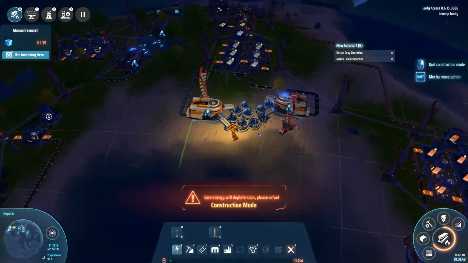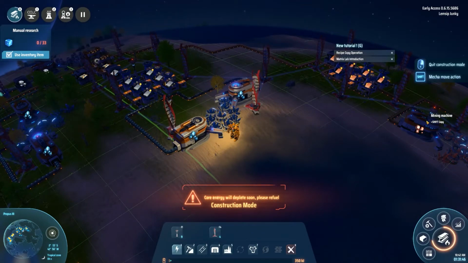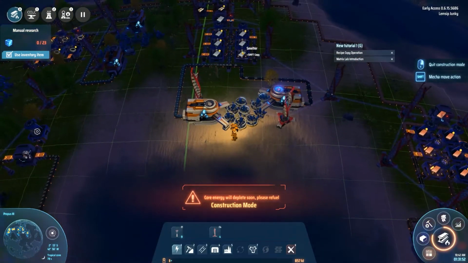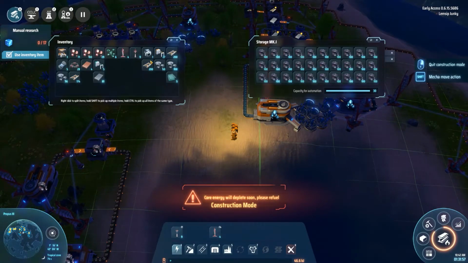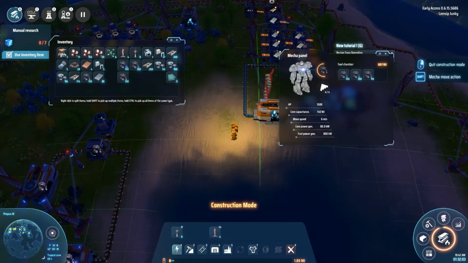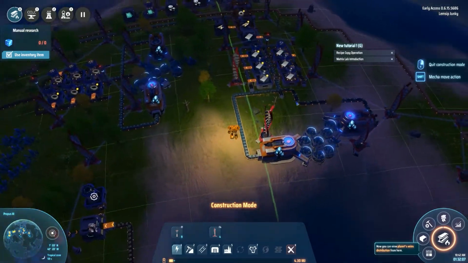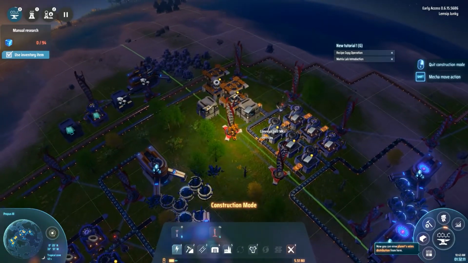Anyway, we can see the bits we've done as we go. So from the two ore facilities, we've got a smelting facility, one making copper ingots, this one here making iron ingots. Give me some fuel. There we go. Move around a bit better now. Let's get rid of that.